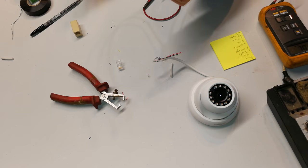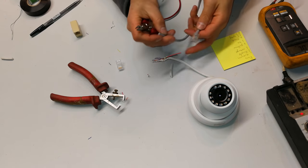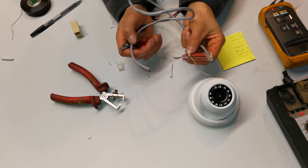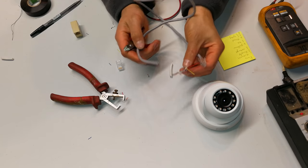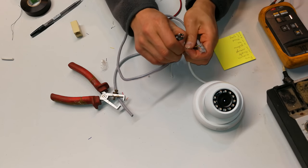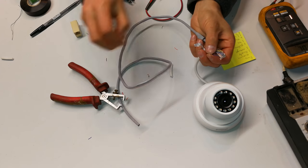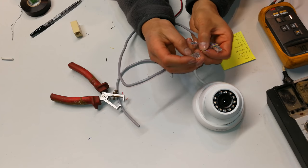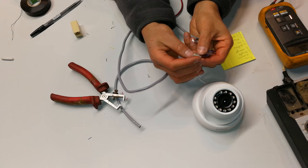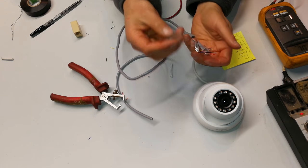What I'm going to do is cut the one side off here, and solder the cables onto the camera cable. The reason why I'm going to do that is because if you look at these cables, you'll find that this is stranded. Stranded is not something that wants to be inserted into an RJ45, because when you insert it in there and then crimp it, you find that it just comes right out. So the best way is to solder it.